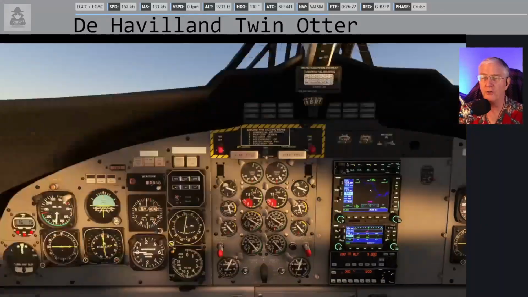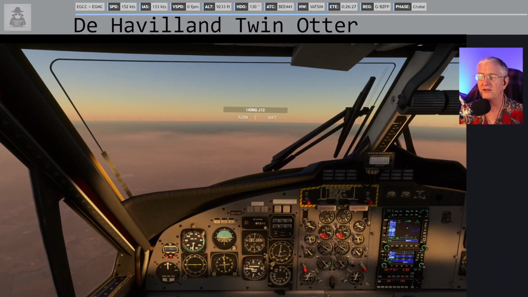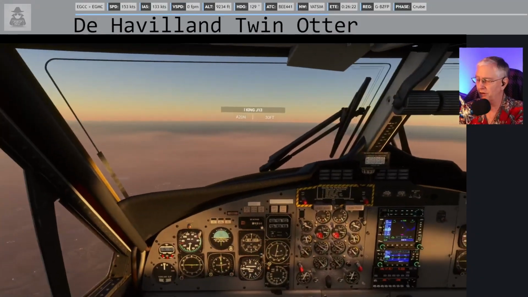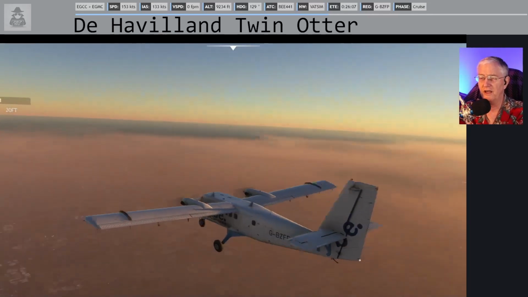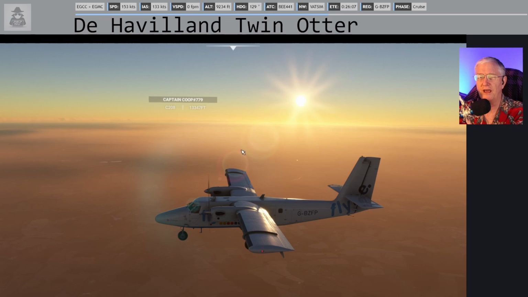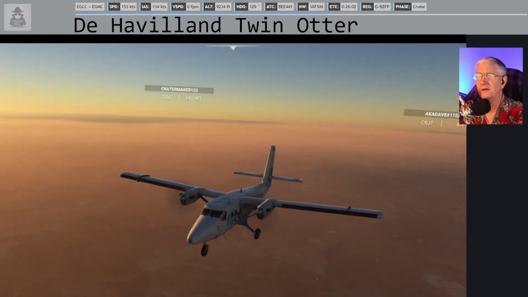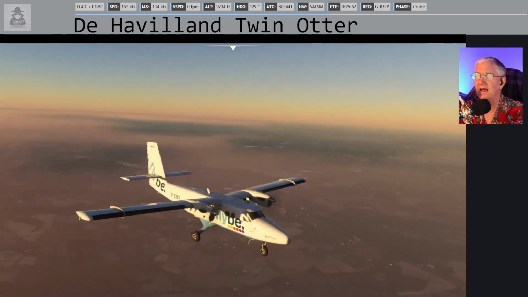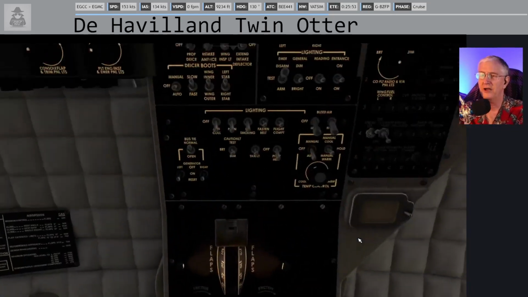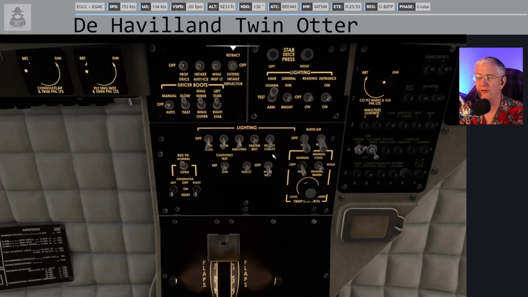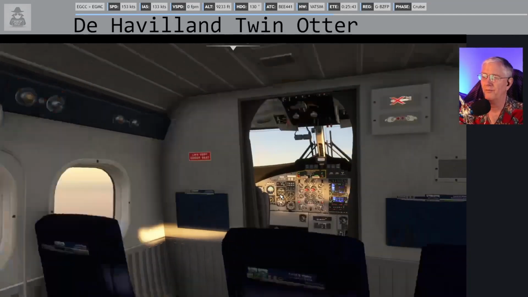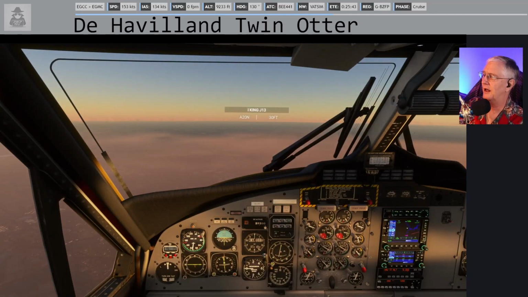We are 36 miles away from Brookman's Park. We should start to see some exciting stuff coming up from London. Most of London's going to be off to the right. The sun's getting a little low on the horizon too. There's Captain Coop still. There's Crater Maker, AKA Dave. It's going to start getting a little bit dark, so we could hit the flight compartment light, and that's going to turn on lights in the flight compartment, in case the cabin passengers want to see what's going on in there.